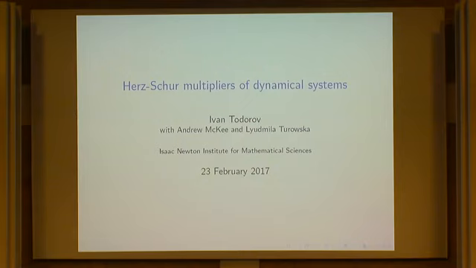So today I would like to talk about this joint work with a student of mine, McKee, and my colleague from Gothenburg, Turowska. It's about some C*-algebra versions of rather classical results. If you replace the C*-algebra by the scalars, the complex field, you get results that were quite well known for a number of years. That's, from a very general perspective, what I'm going to talk about.